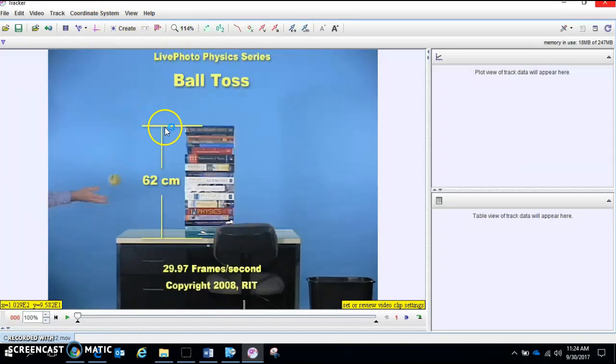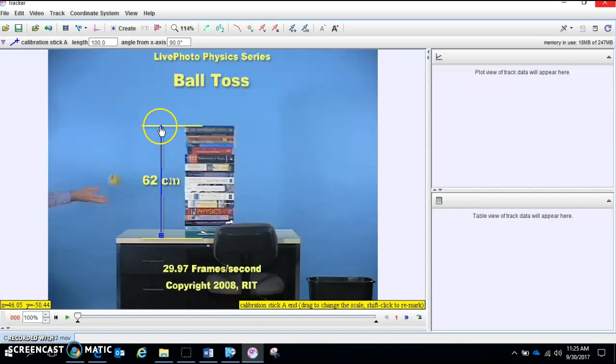I need to set the scale of distance in this video. This is 62 centimeters long. So I grab this blue bar that has the number 10, I click New, Calibration Stick, and I need to rotate this. As I rotate, I can see the angle is changing. If I start dragging down like this, and I see it's at negative 89, I need to make sure it's positive 90 degrees. I can only flip this by dragging it. So I make sure it's lined up, nice 90 degrees, and I got it.